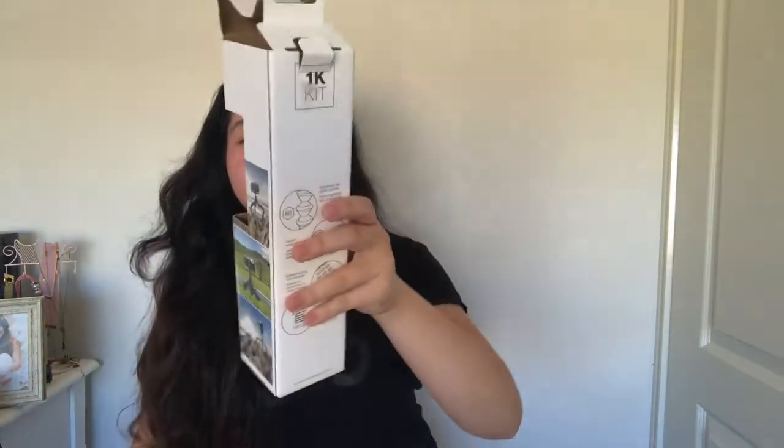As you open the GorillaPod box, there's the manual showing how to use and adjust it, and then the pod itself. Most YouTubers use this and I now see why — it's very useful and safe. Whenever you find a rail or bar somewhere, you can just tangle the GorillaPod around it, like the pictures show. It's really very accessible, so if you're by yourself and want to take a video, you can tangle it on a steel bar or a piece of wood and take a perfect shot.